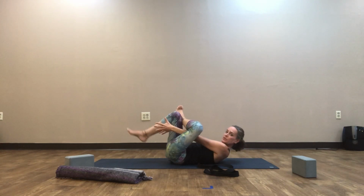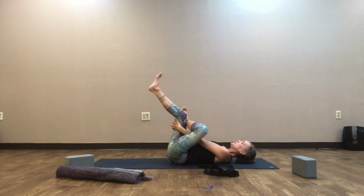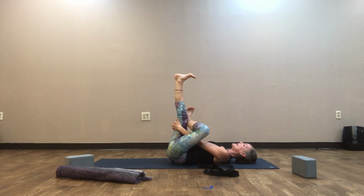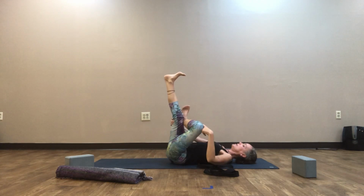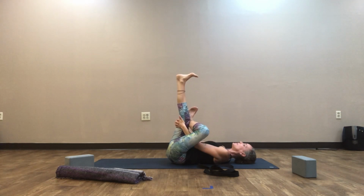Reach your arms in between your legs and hold on behind the back of your right thigh. Once you do that, you can bring your shoulders back down to the earth and kick your right leg up to the sky. Again, you're flexing those right toes in towards the face. So I'm targeting the back of my right hamstring here. I also have some opening in the left hip and the inner groin, which is actually important for the hamstring as well. So if you gently encourage that shape in towards your body, a lot of times you'll feel it even more in the back of the leg.